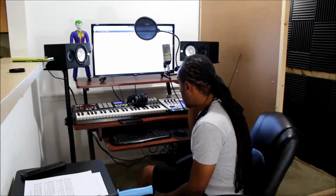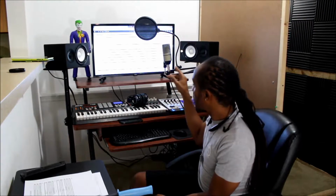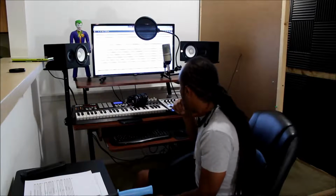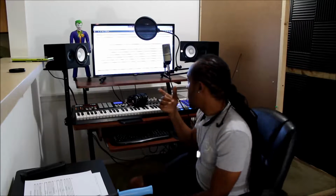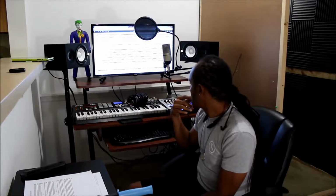Alright, so we're gonna move on to the reflection filter since we're on filters. The reflection filter right now is by Talent. It's a Talent VB1. It's 80 bucks right now. It was a little bit more. I remember looking it up online. It was a little bit more.